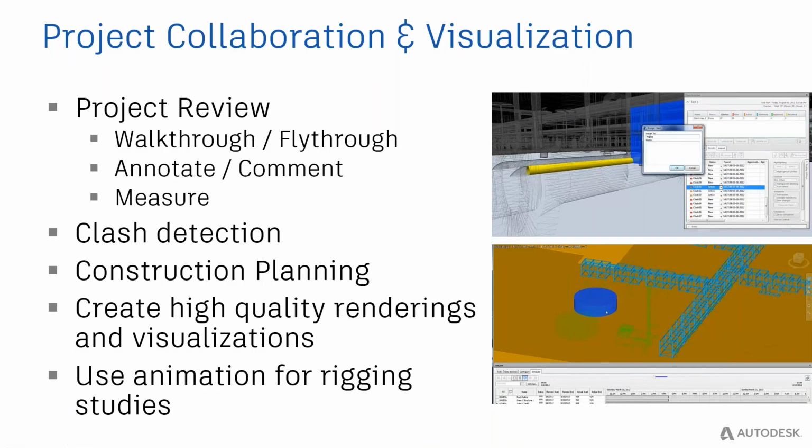The next part is the project collaboration and the visualization piece of it. Navisworks is quite a popular tool where, in case you want to do collaboration, where you want information from every stakeholder, visualizing that, checking out your clashes, or doing the sequential simulation planning. Even high quality renderings and visualizations could also be performed inside Plant 3D. You could use Max for that matter for doing rigging studies as well, by using project collaboration and visualization tools like Navisworks and 3ds Max.